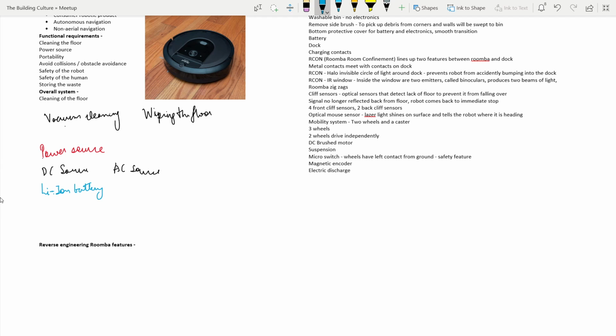The idea is that we don't restrict our imagination, because then we might miss out on some good solution. So we'll just write lithium-ion battery, and for AC source, like a 230-volt supply, right? The 230-volt socket.